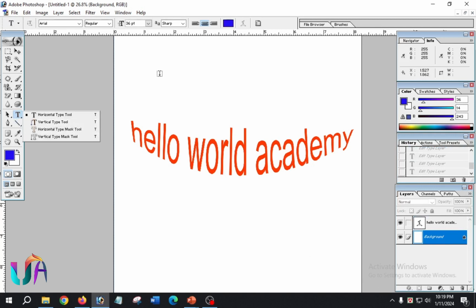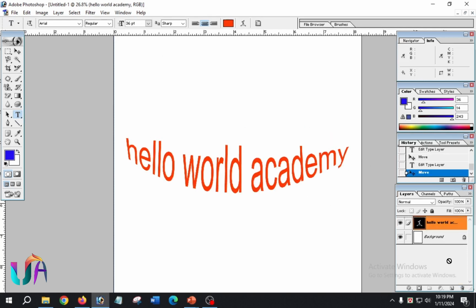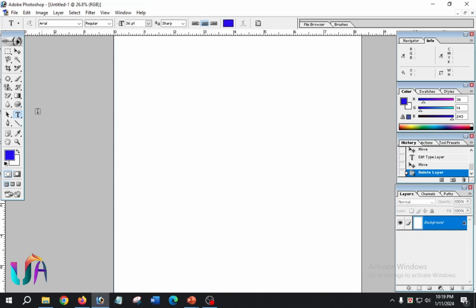This is vertical text. First let me delete all these things. Now I delete this layer. Just drag and drop it on this delete option here. Okay, that's great. And now we are going to learn this, the vertical type tool. Okay, so the vertical type tool types vertically. Okay, hello. So you see this types vertically. I think you got it, and I am pretty sure you understand this tool.